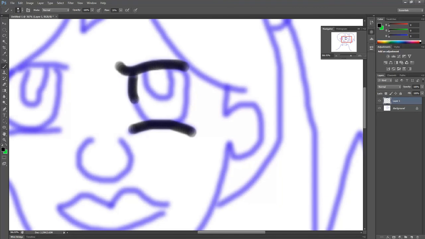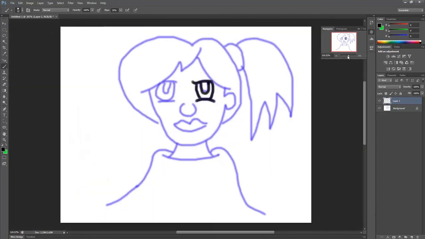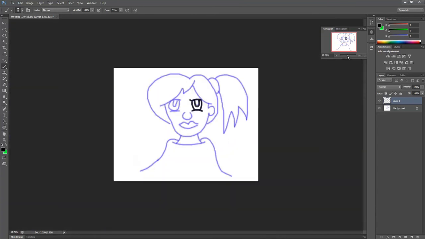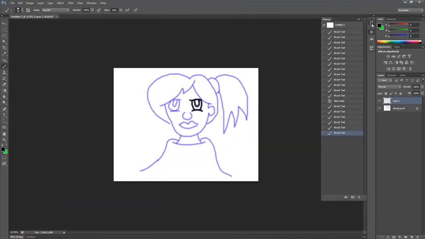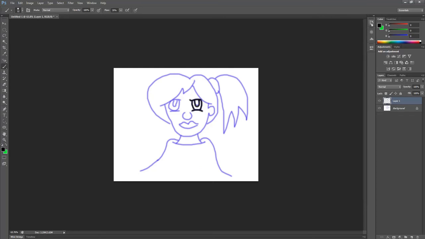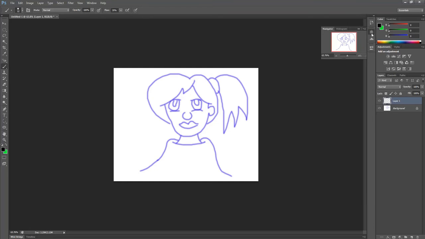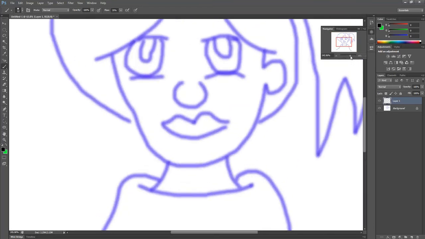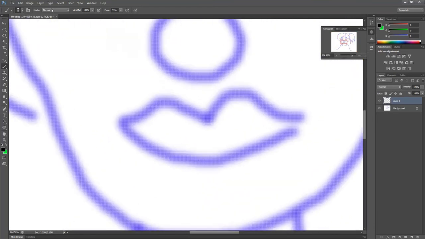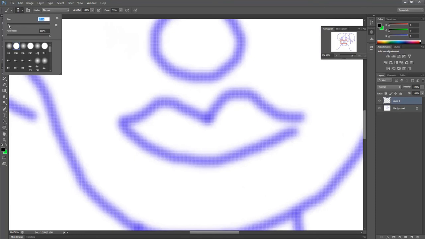And I'm just going to go da-da. So I'm just going to carefully go over them all, and anywhere I've done a jagged one I'm just going to be a bit more careful this time. See? Oh, that's a bit too thick. So I can always go on this, which is up here, which undo, and just scroll up. Go back to the navigator tool, zoom in, and then just make it smaller.